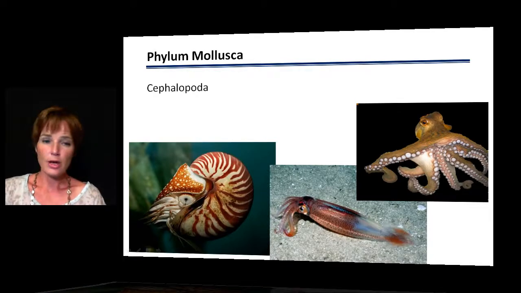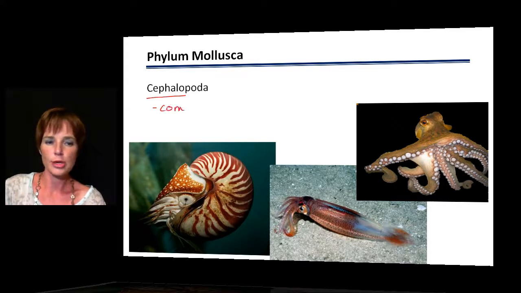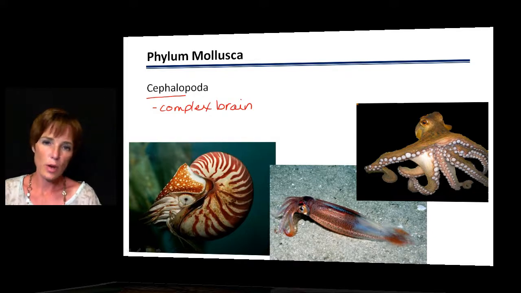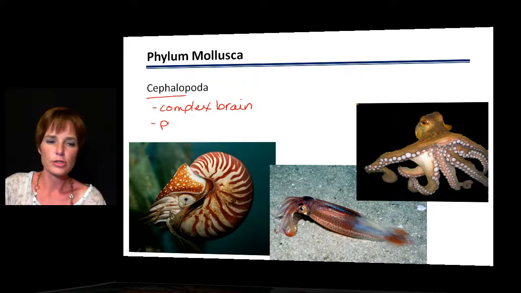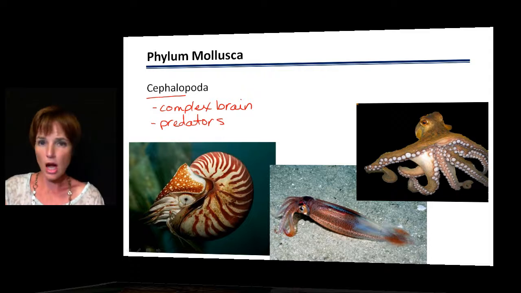Now the fourth group, or fourth clade, of the mollusks that we're going to discuss is the Cephalopoda. The name cephalo comes from the fact that these are going to have a complex brain. So this is the first group where we really start to see that well-developed brain structure. They are going to be able to respond to a lot of different sensory stimuli. One reason that this is important for them is that these are going to be predators. So these are active predators. This is our squid. These are squids, octopi.